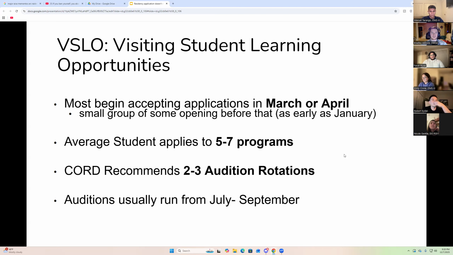They will automatically get an update that says you've updated your residency cast. But if you're really interested in somewhere, it may be good to send them an email saying, hey, I've gotten this new eSLO done, take a look. So yes, you can continue to submit them after. However, it's very much advised to have at least one eSLO submitted whenever you submit your application the first time, in late September.